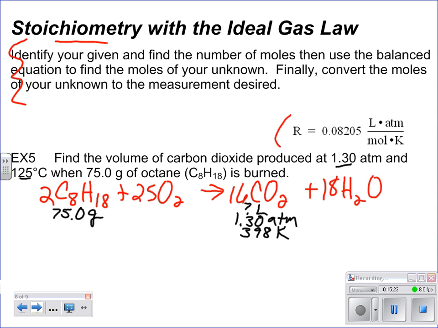So there we go. Everything we need is written down beneath it. Now we just have to think about how to go through this. What's your thought process? What do we know enough about to be able to start with? Okay, so we've got our grams of octane. So from there, you're going to go from grams of octane to moles of octane. Then from moles of octane to moles of carbon dioxide. Now that you get it over to this substance, and of course you know your gas constant, you've got pressure, temperature, moles, you can easily solve for liters. So that's our thought process.